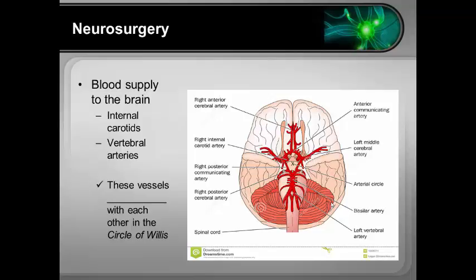These 4 arteries converge in the center of the brain and form a loop, kind of like a roundabout in traffic, called the circle of Willis. Inside the circle of Willis, oxygenated blood passes through the various brain tissues. The purpose this serves is so that if there is a clot or an aneurysm here, the body can compensate for a small period of time using this loop so that only a small portion of brain tissue is affected, as opposed to an entire hemisphere of the brain.